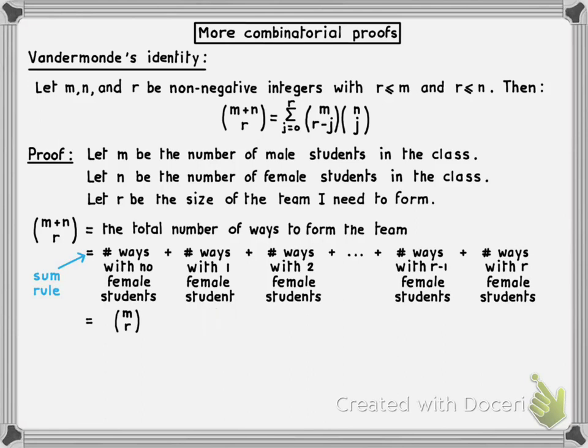Well, that I can break down into two sub-steps. The first step is to choose a female student to include in the team. How many ways do I have to do that? n choose one, since n is the number of female students. And for every choice of a female student then, I still have to choose r minus one male students. And the number of ways to do that is m choose r minus 1. Notice here I'm using the product rule, since to achieve the task of forming a team of size r, I first need to perform the first step, choosing the female student, and then the second step, which is choosing the r minus 1 male students. And since these two subtasks are independent, I can just use the product rule.